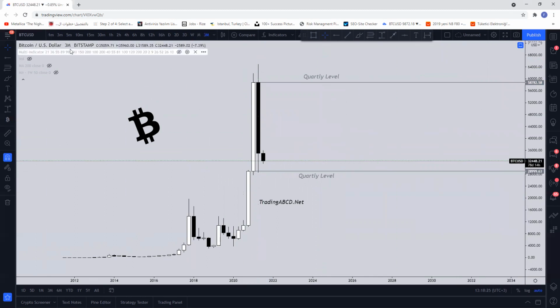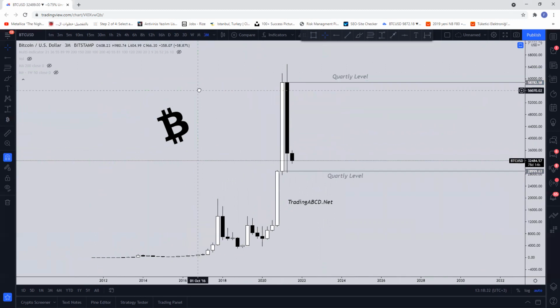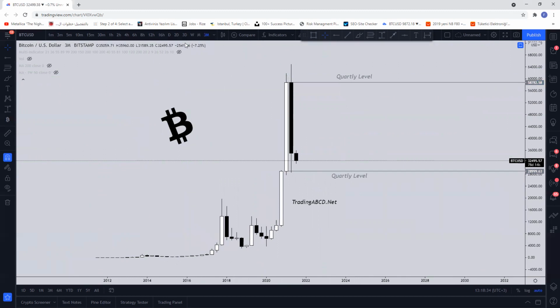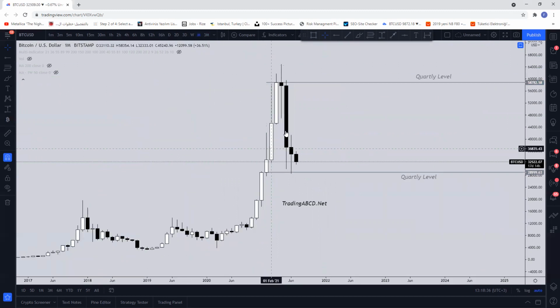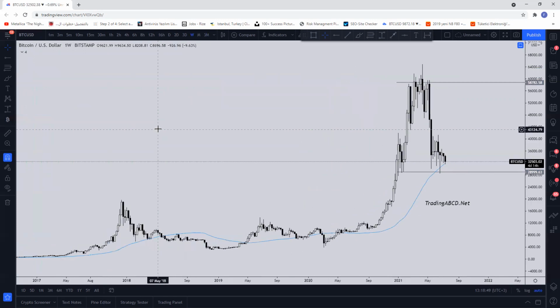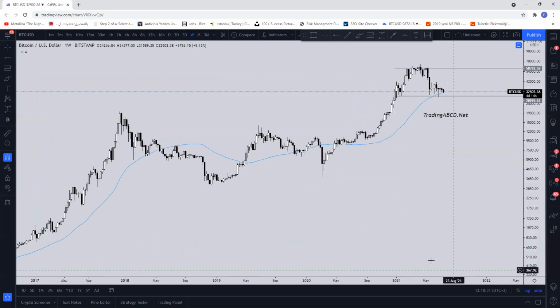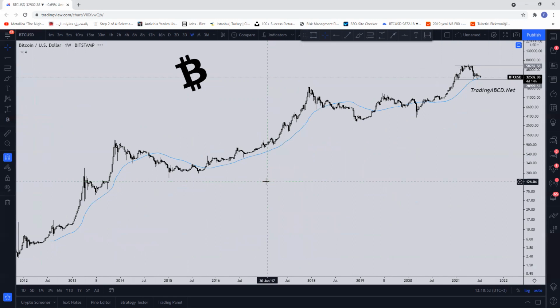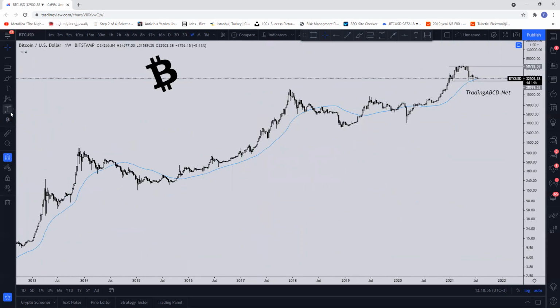I'm using Bitstamp because I have enough price action history in this. Now, I don't see much data here inside the quarterly, so I will go to the weekly. Before I start drawing weekly levels, we have a very important thing: the weekly MA50. If you follow me on Twitter, I already explained that the weekly MA50 is very important. Let me show you.